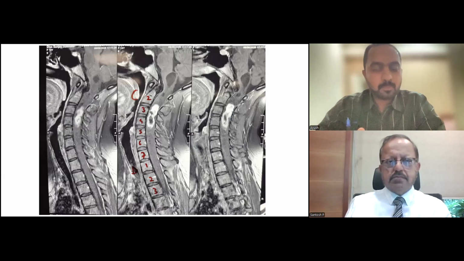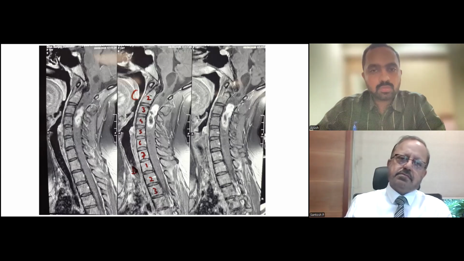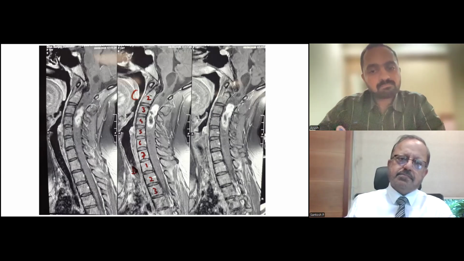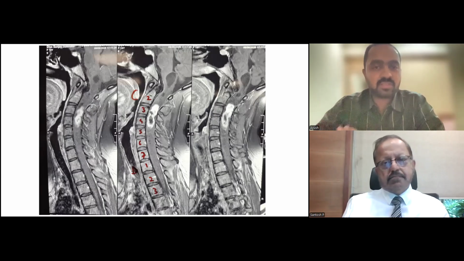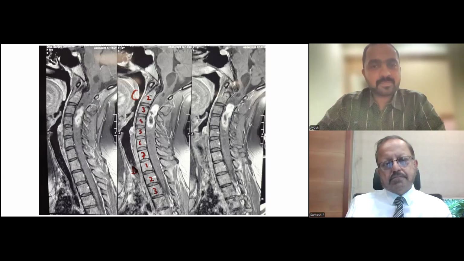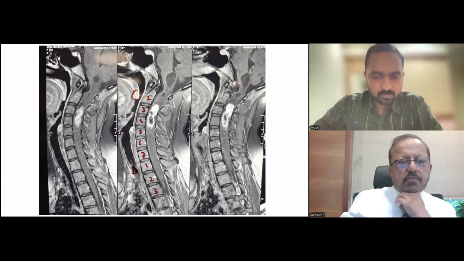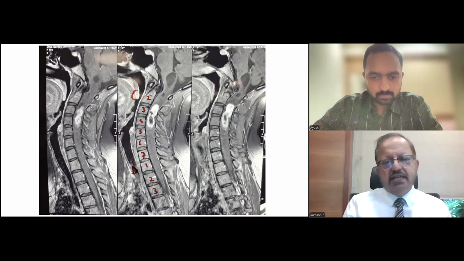So what would you think this would be more likely to be? Okay. With the lesion extending up above also, it could be an anaplastic variant. I'm not very sure on a radiological basis how to differentiate it, sir. Santosh, sir, do you want to ask anything from Ayush as far as radiology is concerned? I wanted to know why he thinks this is a hemangioblastoma.